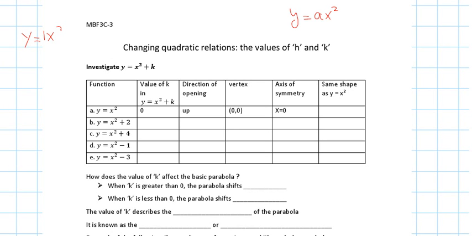Today we're going to look at two other transformations, where you're either adding to the x squared or adding to the x under the square. So we're going to look at two things today: what happens if I add a value to the x squared, or what happens if I add or subtract a value to the x. Two different transformations, and then at the end we're going to look at the combination of all of them.